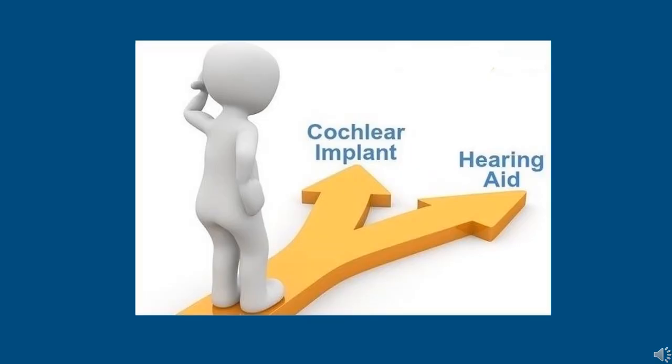It's our job as audiologists to educate the general public. If there is a diagnosed hearing loss, your audiologist will guide you with their professional recommendation. Hearing aids can benefit a patient with hearing loss thresholds anywhere from mild sloping to severe to profound, but a cochlear implant candidacy evaluation may be indicated when appropriately fit hearing aids do not benefit the patient enough. Now let's dive into what the cochlear implant process involves.